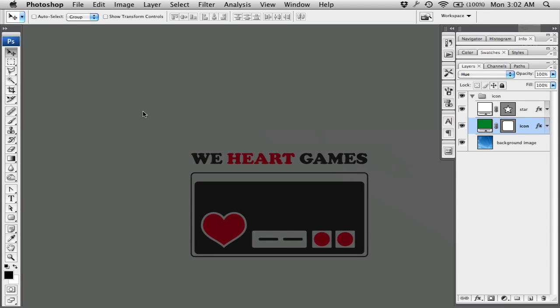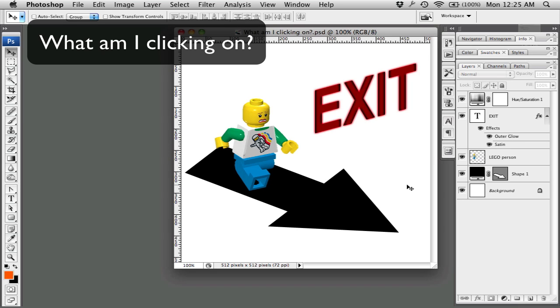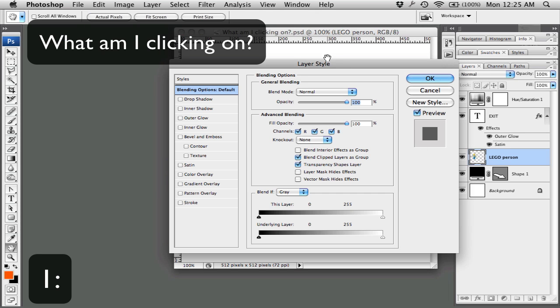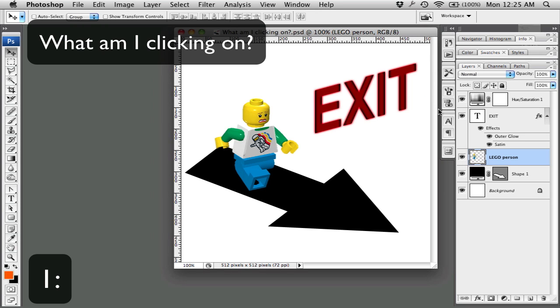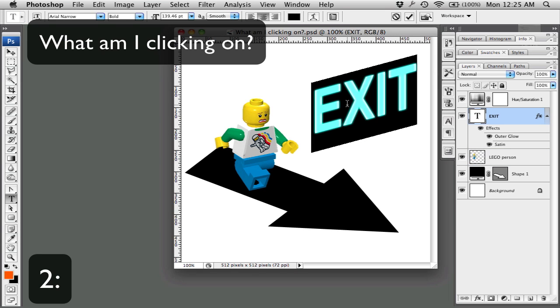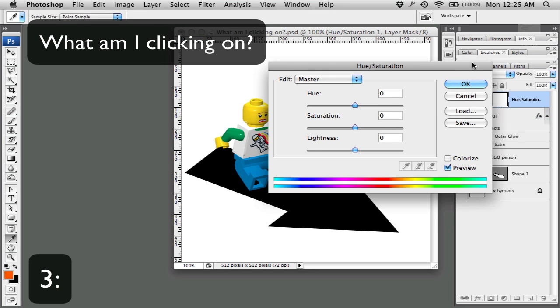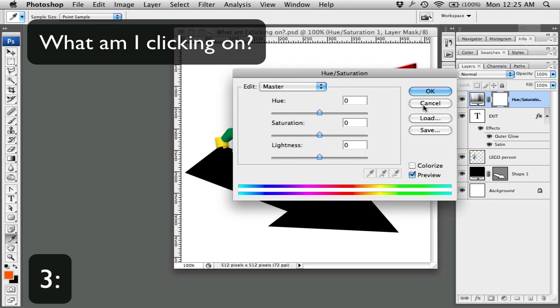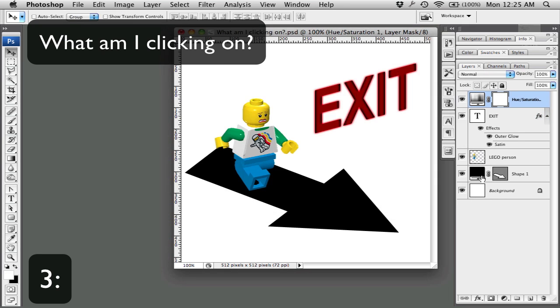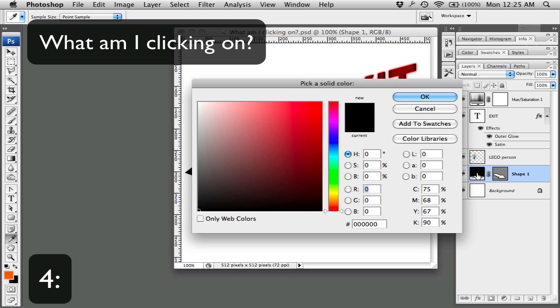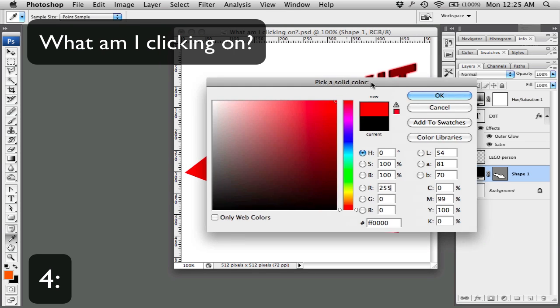I've got 65 layers tips in 8 minutes for you. Here we go. First we're going to talk about clicking on the layer palette itself. When you double click on the icon for a layer, it opens the layer styles window. But if you double click on the icon for a text layer, it selects the text and lets you edit it. If you double click on the icon for an adjustment layer, it opens the settings for that adjustment layer. If you double click on the color swatch here for a shape layer, it lets you change the color of that shape.